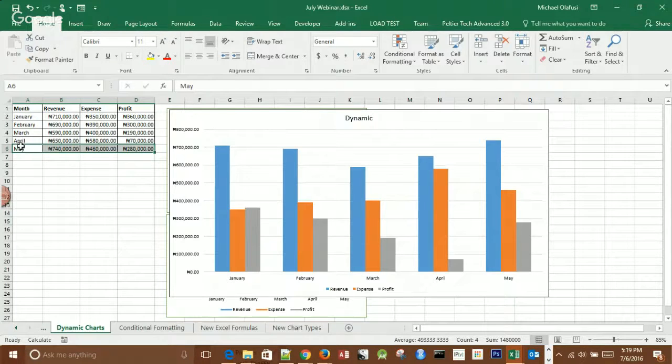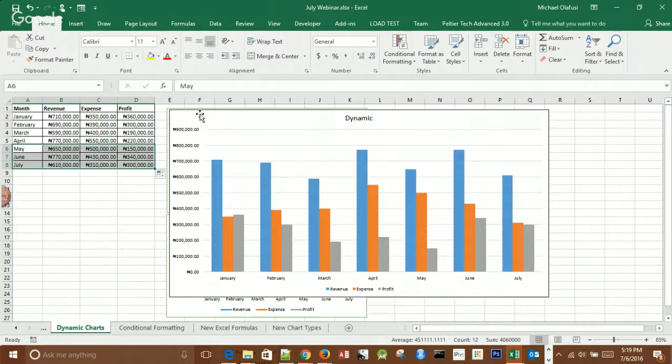But I want it such that my program generates an extra record when it's another day. So the way for me to have this chart automatically update when additional records have been added is by doing a dynamic chart. Another way around would have been using a table feature. Unfortunately, I don't want to show you that one now. If I had also used a table feature, the chart based on that would be dynamic.